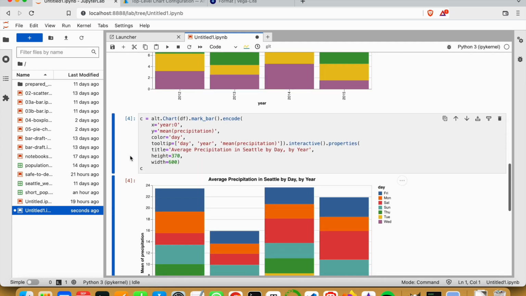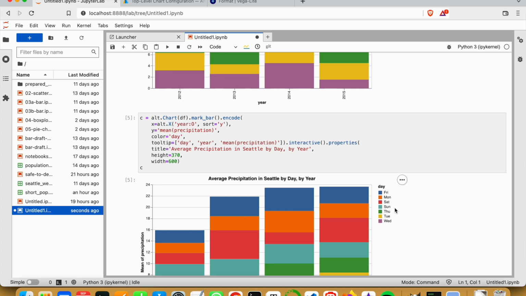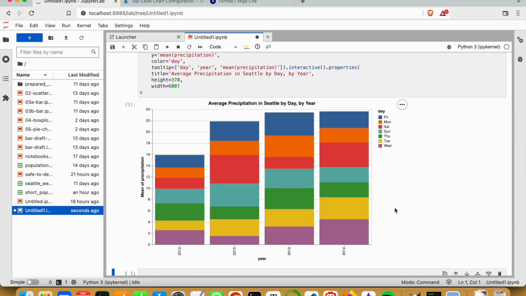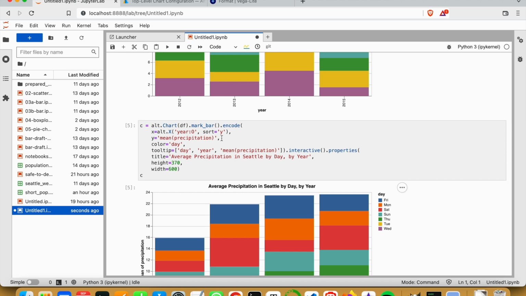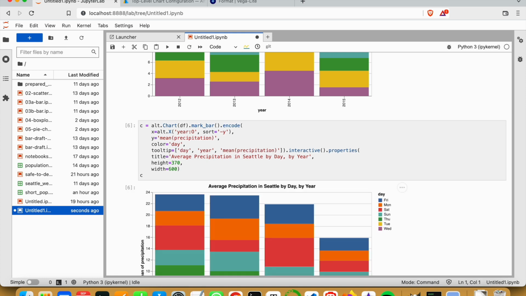Click outside the cell, hit C, hit V. That's the cell copied, and instead of just x equals year, we're going to say x equals the alt.X method, which gives us parameters that we can add. The parameter we're going to add is sort. We're going to sort on y. What that means is arrange these axes according to their y values, and the default sort is ascending. So they're sorted in ascending size there. Change it to negative y, then it'll be descending values, and that's better.